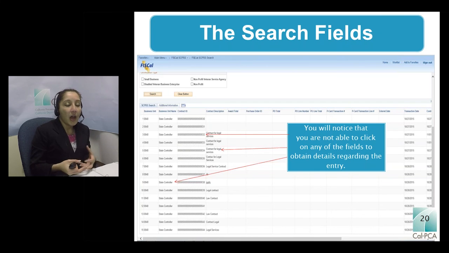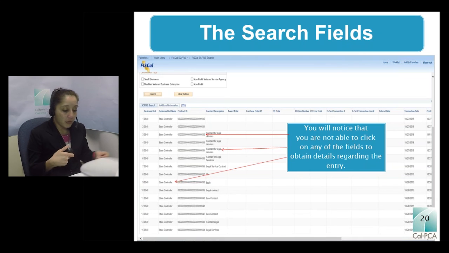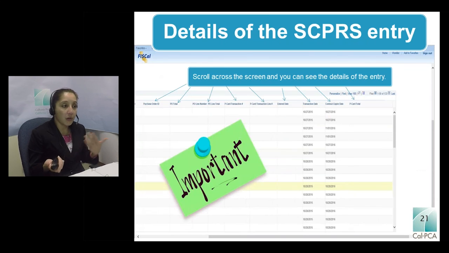In Fiscal, what you see is what you're going to get. But if you look at all the information as you scroll, you'll notice that it's the same information that we entered when we entered our original SCPRS entry. You'll see the PO total, the UNSPSC codes, all of that information is available as you scroll. So it's going to give you the details of your entry, just not in the same way that we are used to.